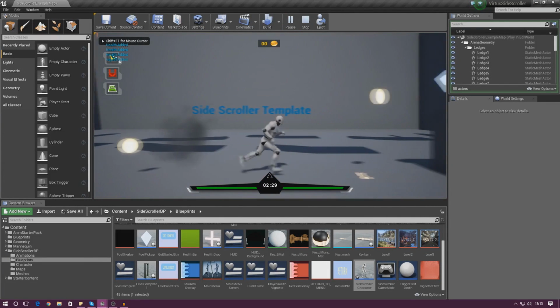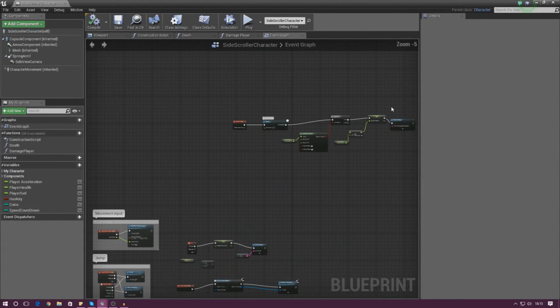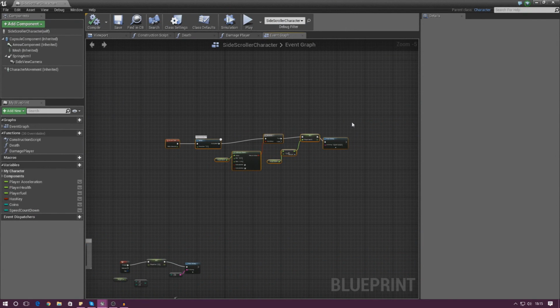And as usual, it's just going to link up into the heads up display. So without further ado, let's go ahead and get into this. I'm going to quickly delete all of this stuff here that I've created. You won't have this as of right now. And then, making sure I'm in the SideScroller character, we can get started.